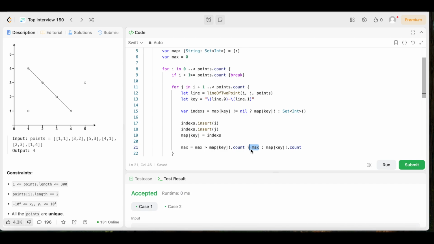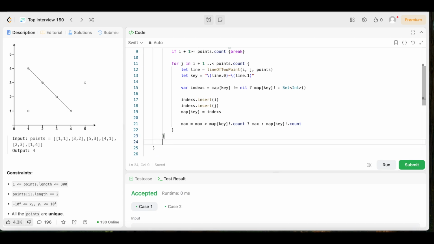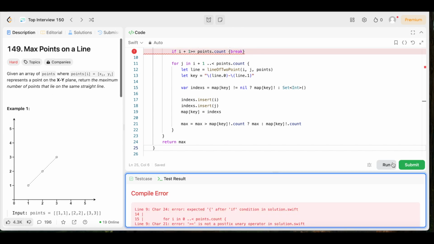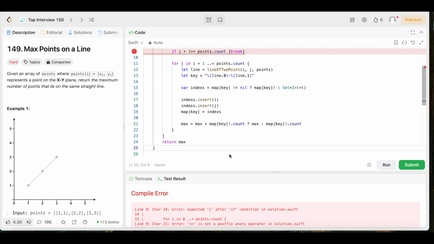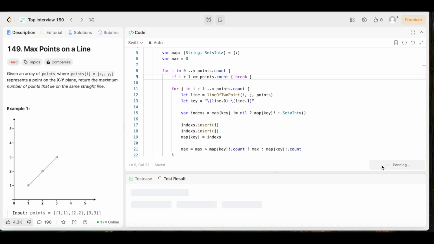Now we need to actually return the maximum number of points that lie on a single line. So we're going to come right here, and all we have to do is say return max, which we just created right here. Boom, or fix or update it right there, sorry. So boom, let's run this, see how it runs. Can we get it? Oh, we got an error. It says error expected after if. So let's see, what's going on here? My bad, y'all. Oh, sorry, y'all. Equal white space. Get you every time.